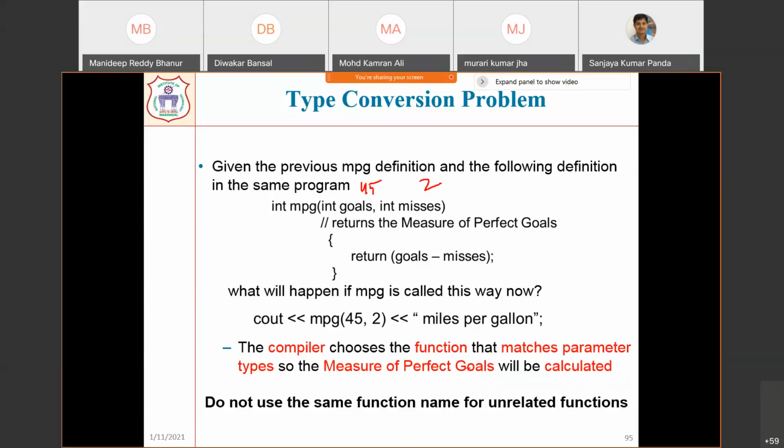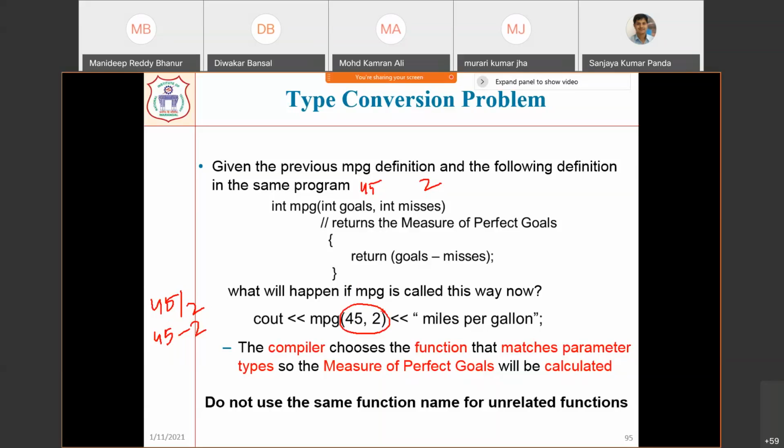So you have to ensure whenever you are supplying the values, you may be thinking that the output is going to come like 45 divided by 2, but it is not going to calculate 45 divided by 2. It is going to calculate 45 minus 2. That purely depends upon what kind of parameters you are giving as input to your function definition.